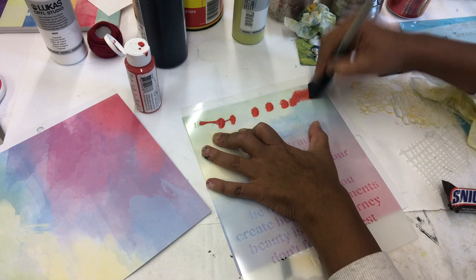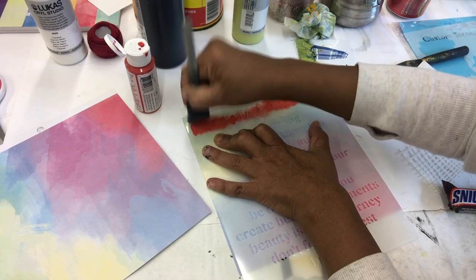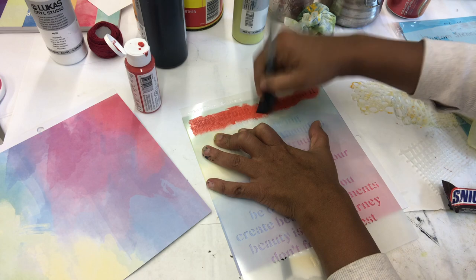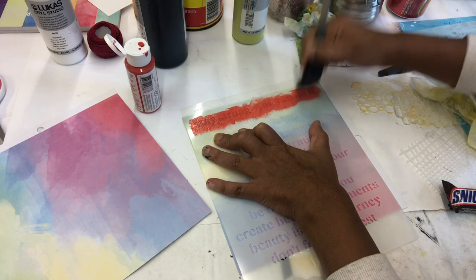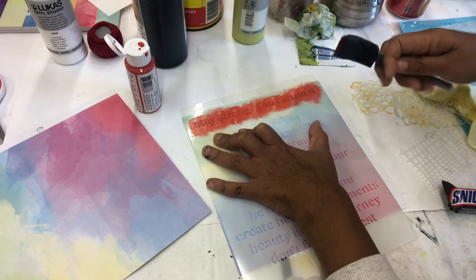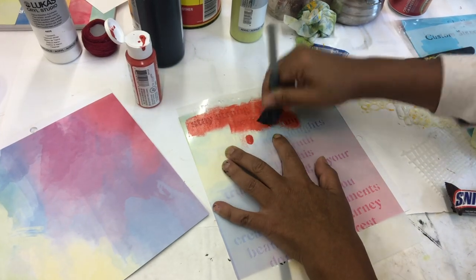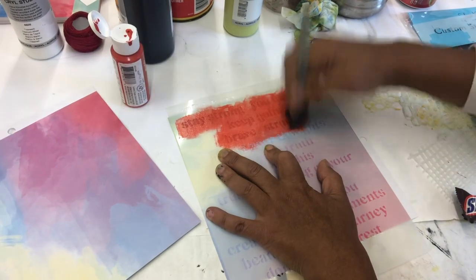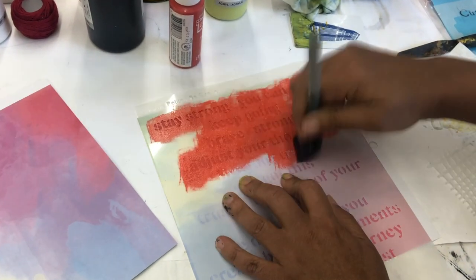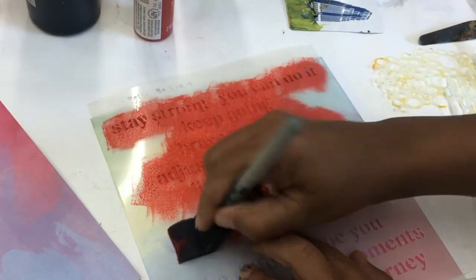I was thinking how could I incorporate all of this? So I used a red paint on a different paper — I'm going to cut them out and add them to the cover, so just more layers. I wanted the words to pop so she can be strong and brave and keep going. As I add the colors I'm not worried if it's messy — I'm just blotting it on. You'll see how I correct that as my process develops because I go with the flow.